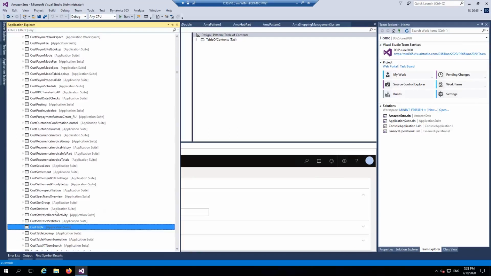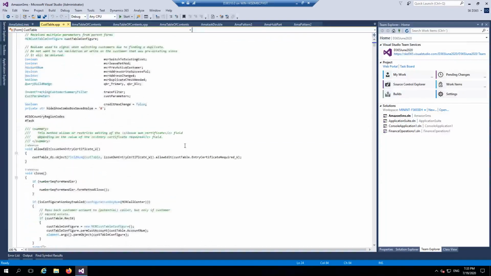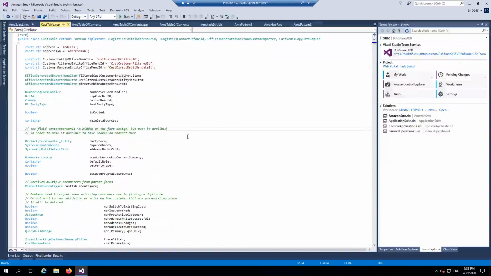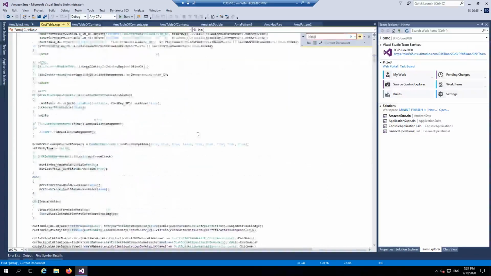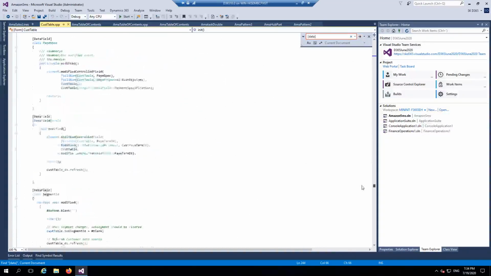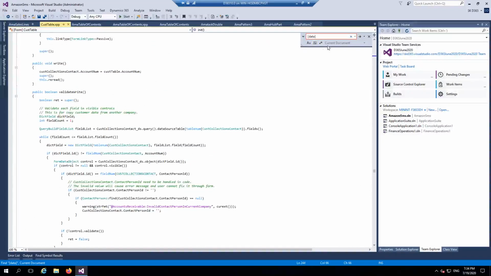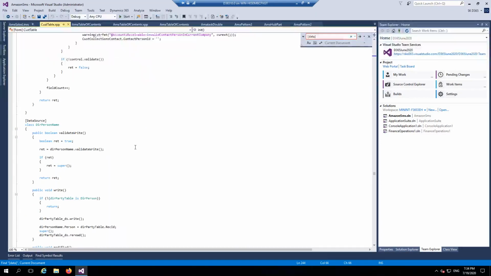If you are doing this, you will learn about the standard, how they are working with it, all those things you can learn. Now there is a lot of code here. Actually we know that if there is a data source and any methods on the data source, inside the brackets there will be something called data source. No, it's not there. Let me check. Oh no, it's there. I don't know why I'm not getting it in the current document. That's the search issue here. It's not able to find it.